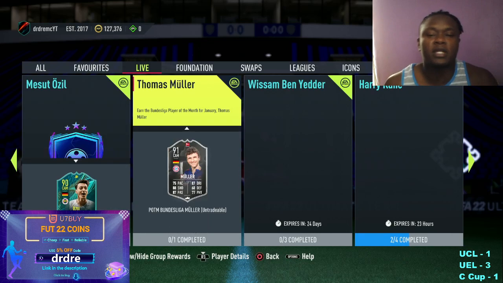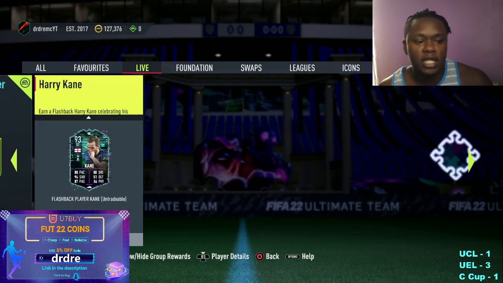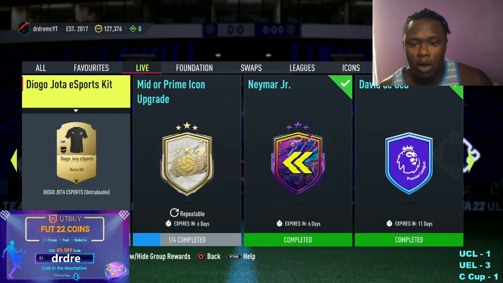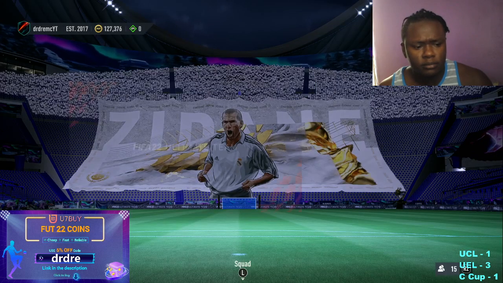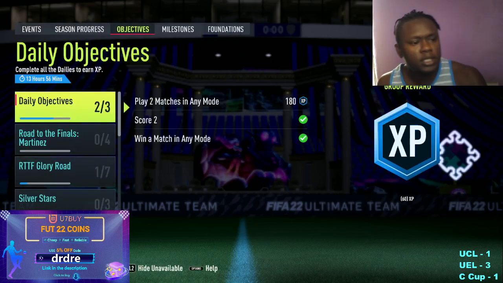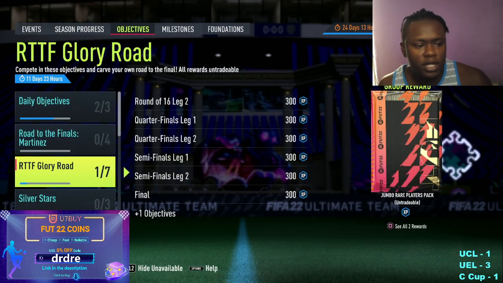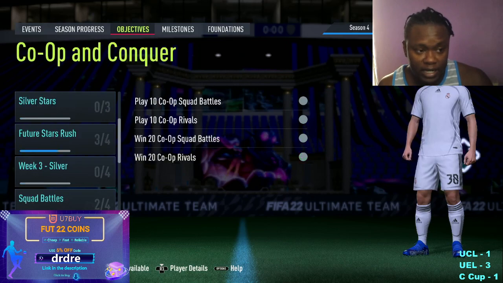I completed one segment of Mesut Ozil, who was released yesterday. Very nice. Kane, not too interested. Mid icon pack. Wow, so we don't have any SBCs today? Is there something wrong in the game or what? That's crazy. Road to the final, Martinez. Road to the final, Glory Road, which is very sweaty but hard to find games.